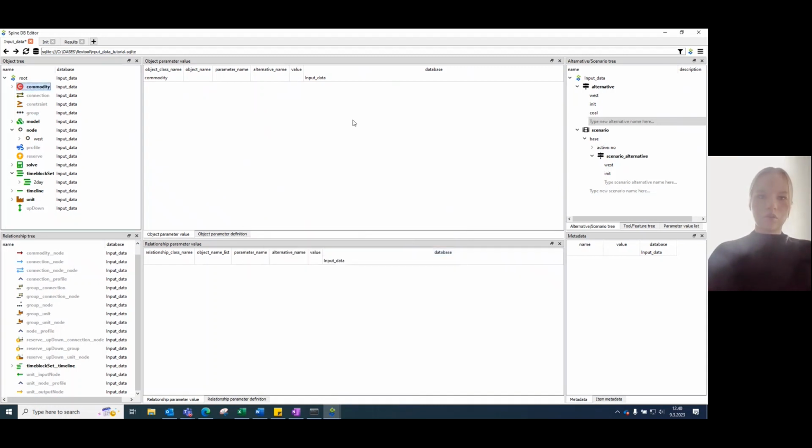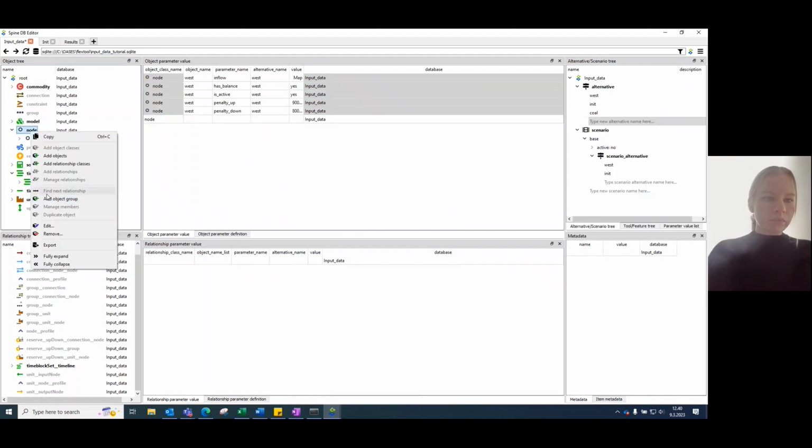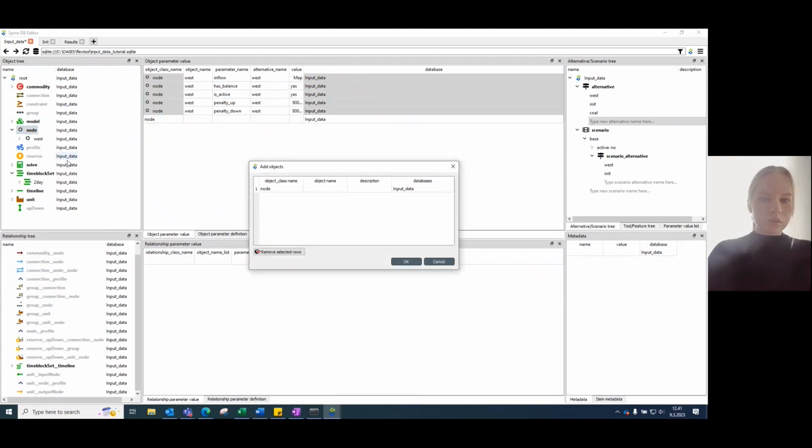Next, let's add the commodity coal here, so that the coal has to have a price, of course, and this is where we define it. So price, and let's put 20 euros per megawatt hour of fuel. Then we need a new node called coal market.